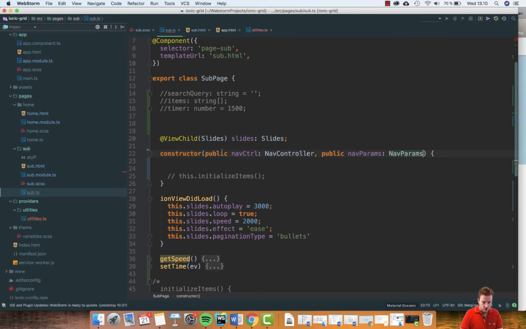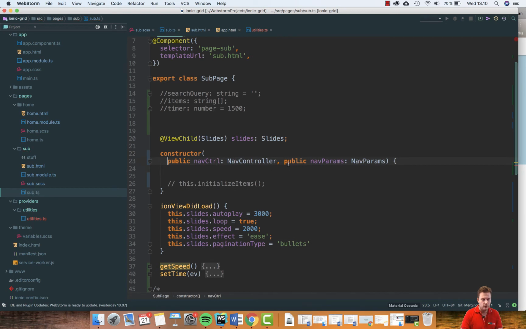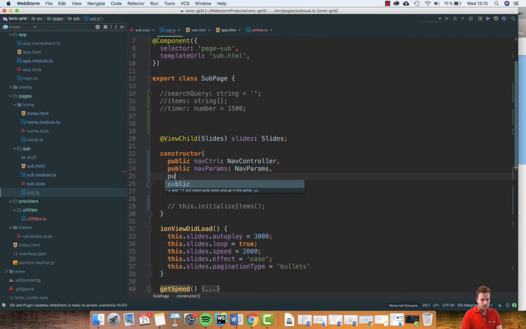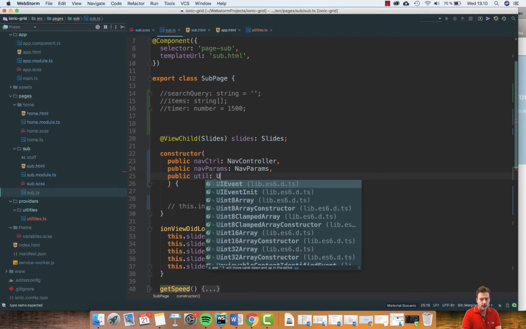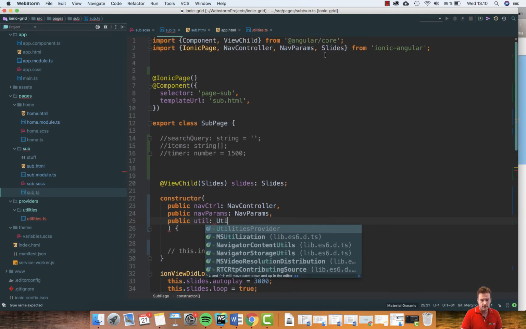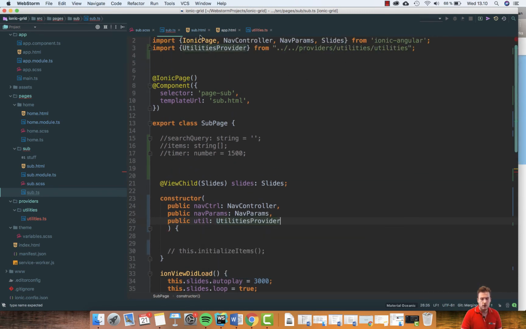I am just going to do something to clean up the code a little bit, in my mind at least. So like this. And then I'm going to call our new utilities. I'm going to use the short name for util in this case. You can call it whatever you want. And then capital U, TI, and then utilities provider. And if you look up at the top at the same time, when I click enter, it's going to import it up here as well. So if you use all the hotkeys, the system is going to do this for you. Right, that's kind of what we need to do for now.